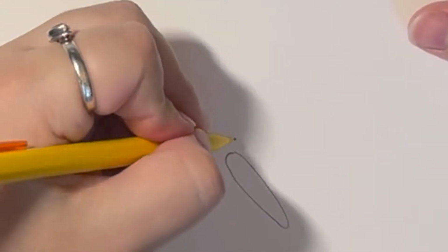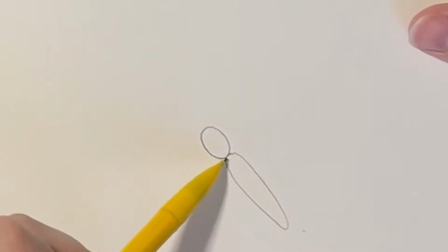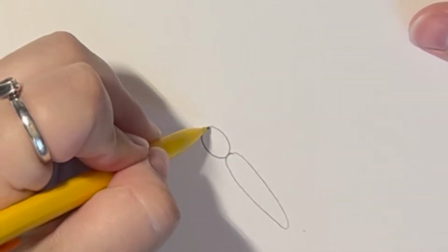And now I'm going to draw the middle part, which is called the thorax. You can draw it like an oval shape. So this looks like a really long oval shape, and this is like a normal oval shape. You can make it bigger or smaller, it's up to you. And then finally we're going to draw the head. You can either draw another circle, or you can do like a sideways U shape. So I'm just going to make a little U shape. So that's going to be the 3 parts of my butterfly.